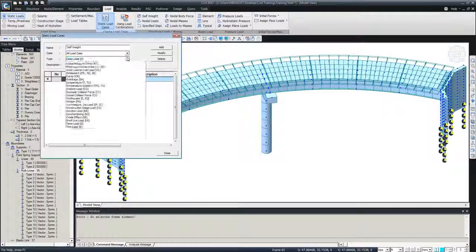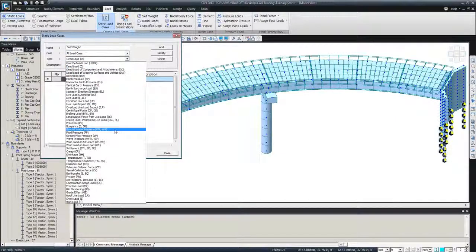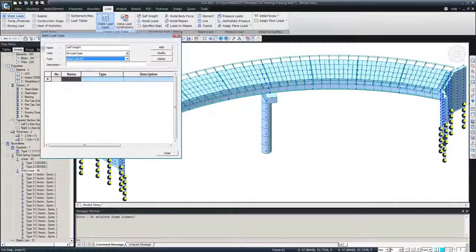Whatever type you select here will affect the load combination. Later, when we define the load combination, the software can do it for us automatically, and the load coefficient for different loads will be decided based on the type of load you selected.